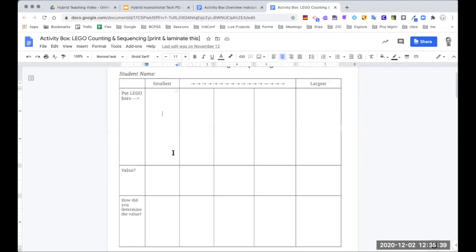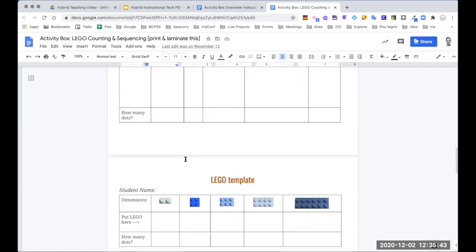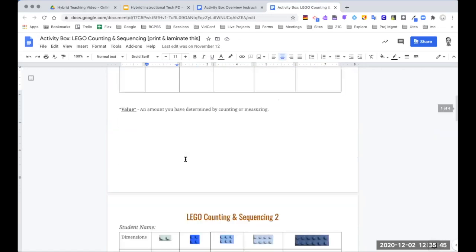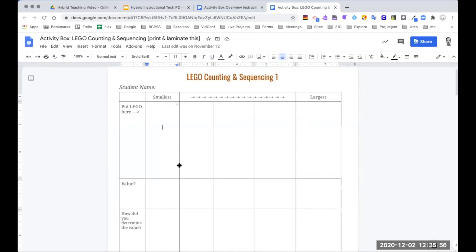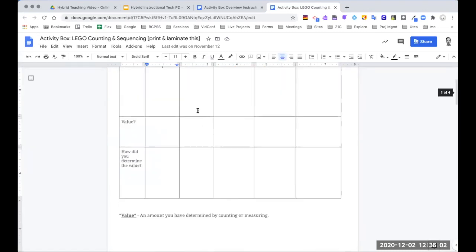So this is just an example, and there's other examples here as well. And really, again, this could be anything where you're thinking, how can I have my students use something physically on a board or an activity that is digital and can be printed? And then finally, what would they do with this? They would do the activity, they would take a picture of it, and then they would insert it into the assignment. So let's go have a look at that assignment.